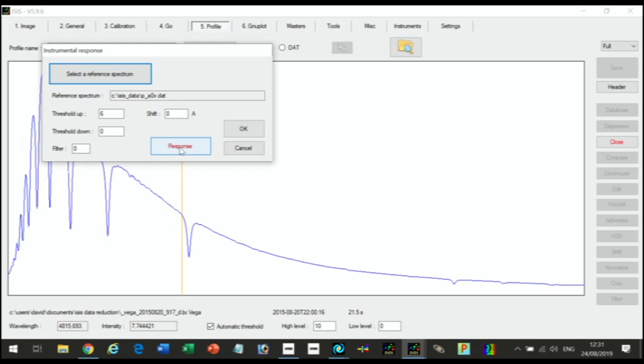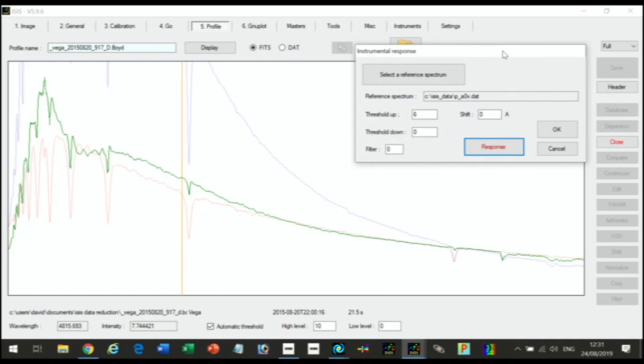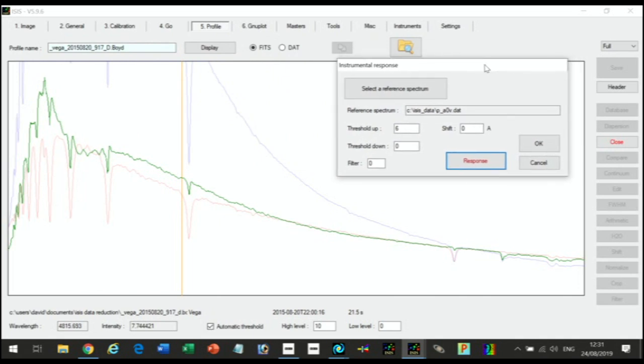And if you click response and move this out of the road, what it's now done is divide the raw green spectrum by the spectrum from the database, which has come out as a rather mushy purpley sort of colour on this projector.